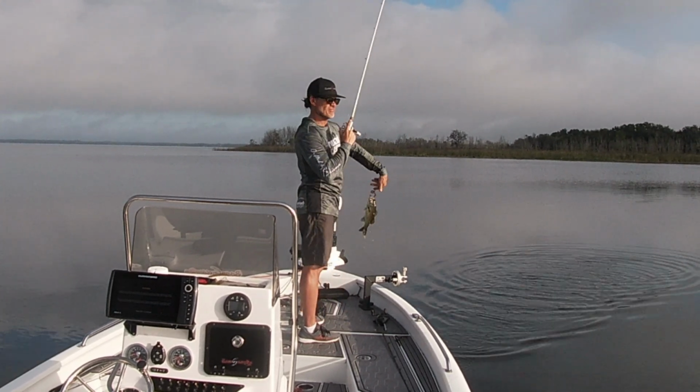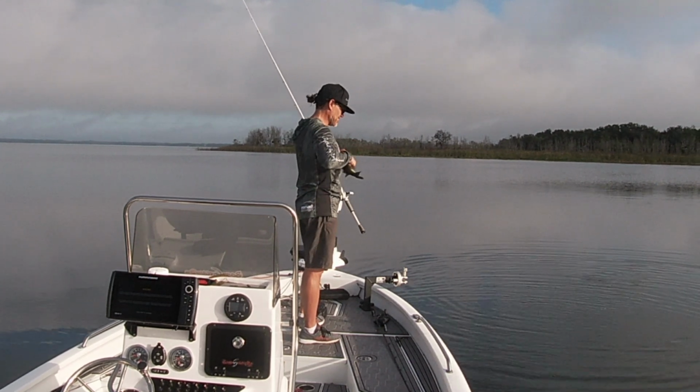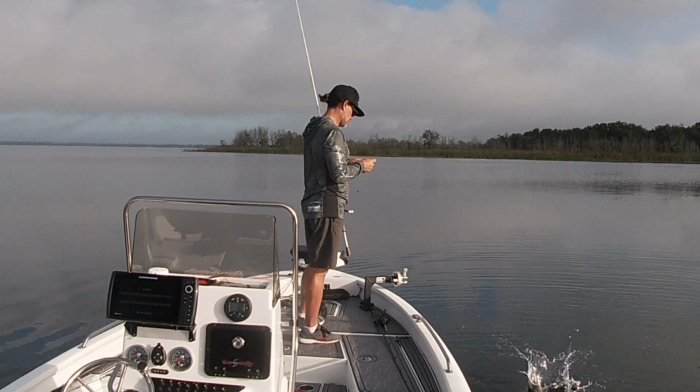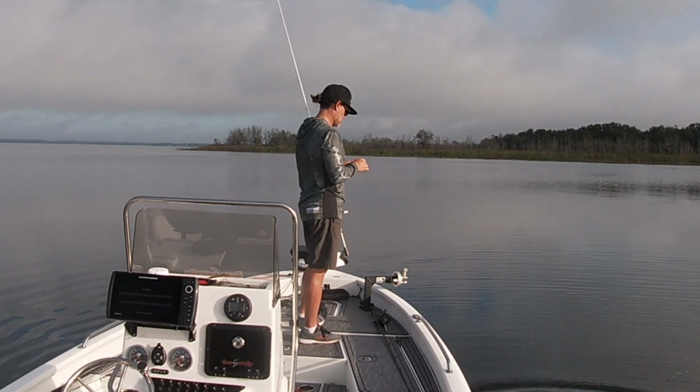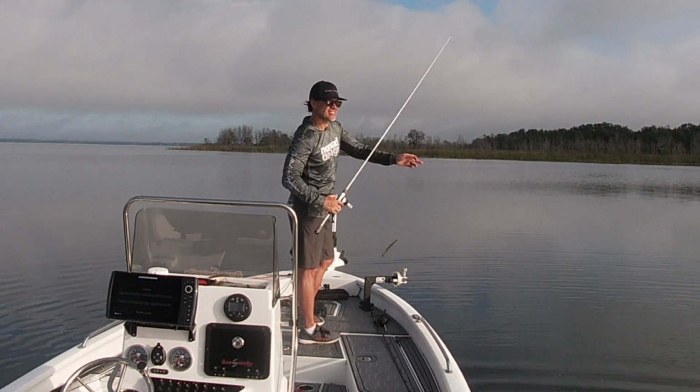I end up catching close to 20 fish in less than 2 hours, all within a 50-yard circle, all due to understanding how fish set up in schools in the grass. Apply these tips and see if you can maximize how many you can catch in a spot, and if you are able to unlock the clues when schools are in session.